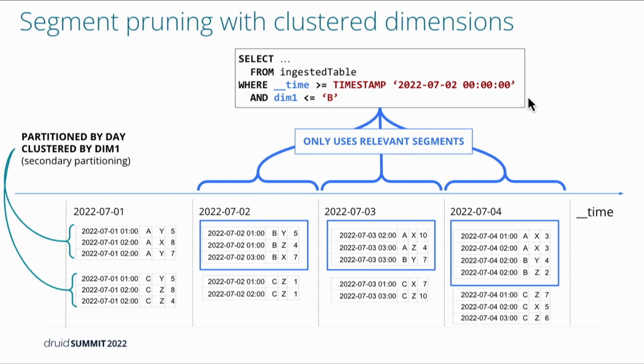So in this case, if we look at the condition where dimension 1 is less than or equal to b, because the segment files are split into ranges of the values of that dimension, we know that we only need to read the first of those 2 segment files in each of the time intervals in order to resolve this query. And that's how Druid will execute it. This is less processing, so less files to process means faster response times, and it also helps with higher concurrency.